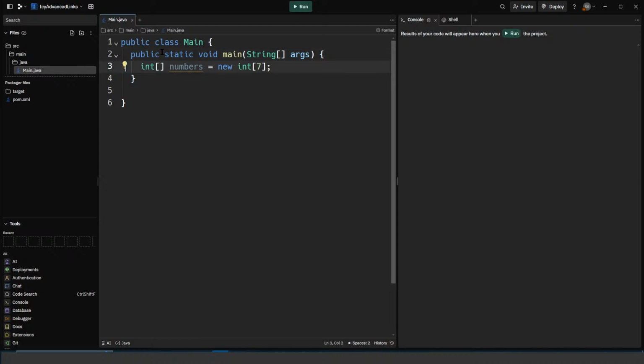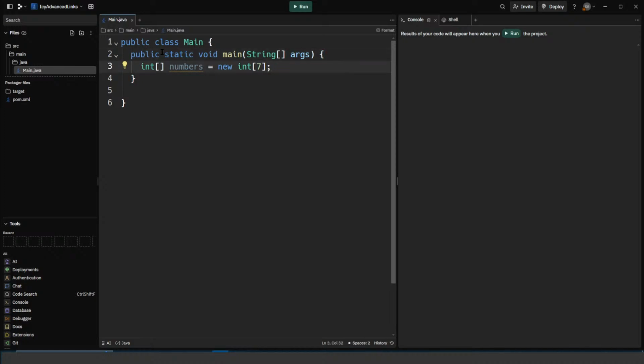Like if you were in other programming languages, for example, if I was in Python, I would say something like numbers equals 0 times 7, something like that, right? And that's how I do it if I was using Python, but we're not using Python. We're using Java, but that's to show you, for those of you who took Python previously, that connection to how those two things relate and how you would do it in that, right?